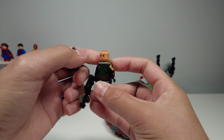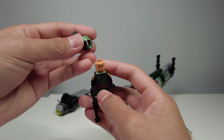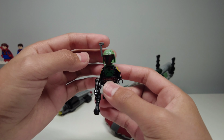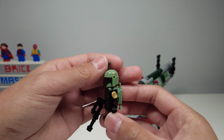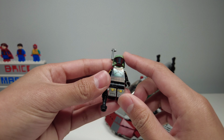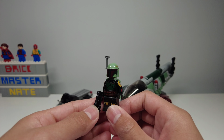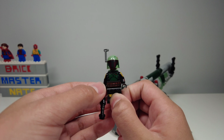He has arm printing as well, which looks really cool, and he has it on both sides. He has a face print underneath, and there's also some more printing on the back with some more scars, which I think looks really cool. And his helmet is also a new print, but there's only some really slight changes, but I still think it looks cool. But one problem with the figure is that the helmet is supposed to be the same color as the torso print, so they should have made the helmet in dark green instead of sand green, but it still looks really cool and the figure matches really well.